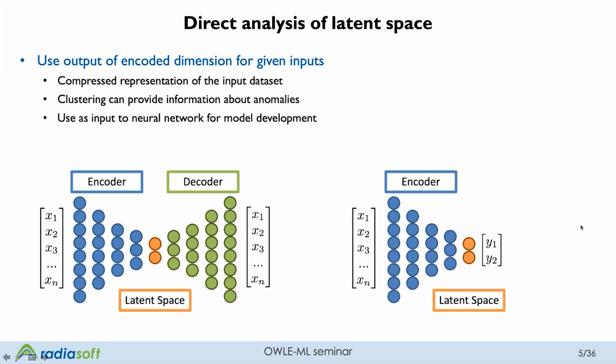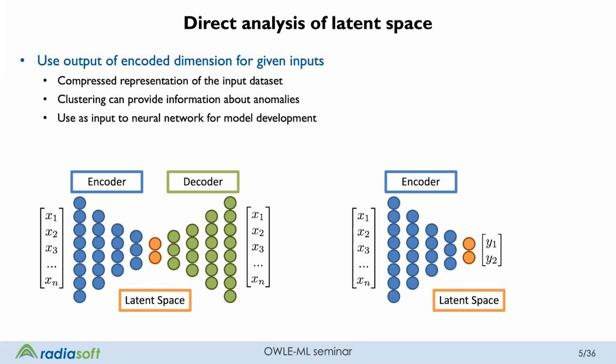The two different things we look at are, first, latent space analysis, where you train an autoencoder on a given data set and then study the compressed representation of the data set. You could do this for a few different reasons. Maybe you want to reduce the dimensionality of a data set and use that as inputs to training a regular supervised learning neural network. Or maybe you want to study the latent space and look for anomalies; it has smaller dimensionality, so it's easier to do clustering or other anomaly detection tasks on the latent space as opposed to the raw data set.